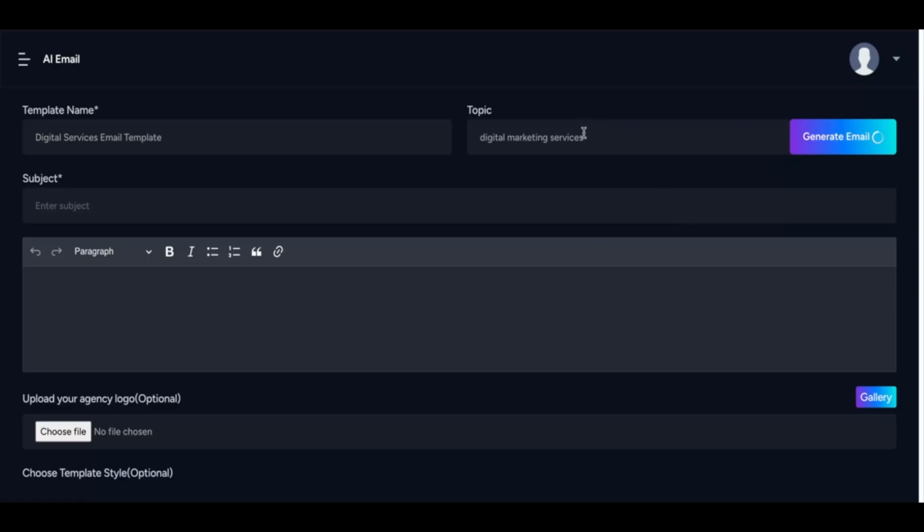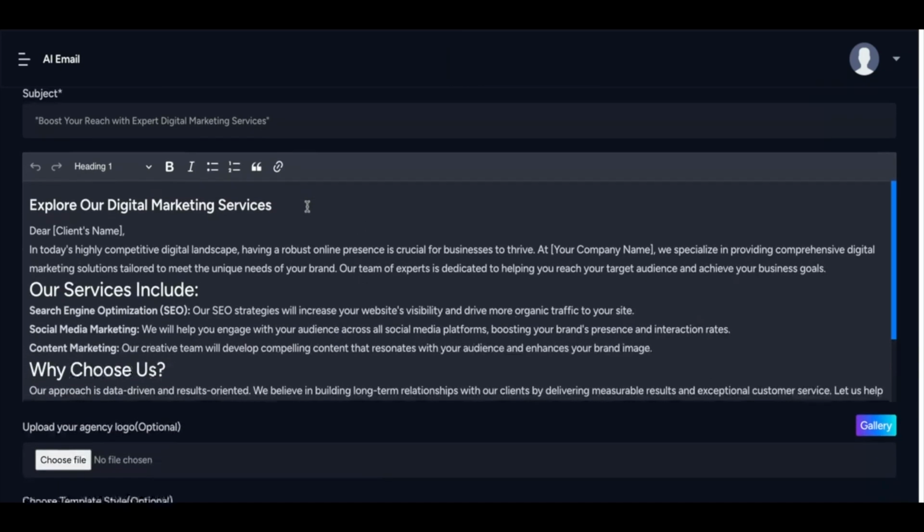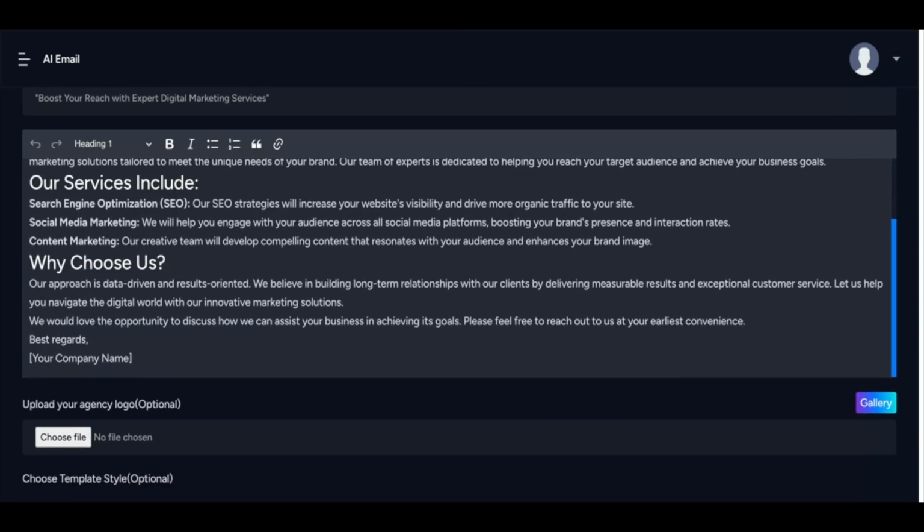Based on the topic that you have entered, AI will generate the email content. It will take a few moments, so kindly wait for it. You can see the subject has been generated, and the email content has been generated.